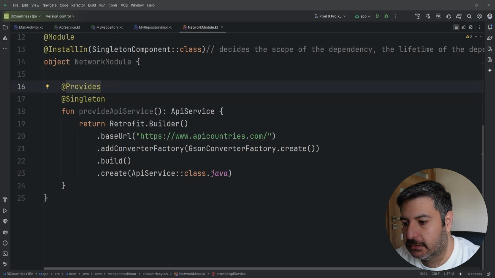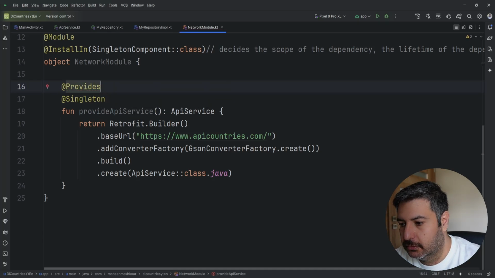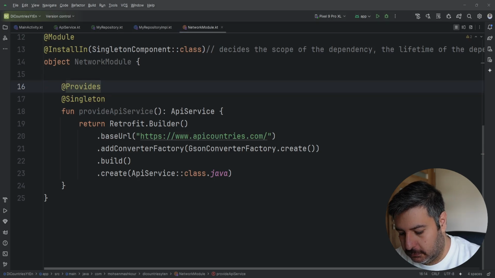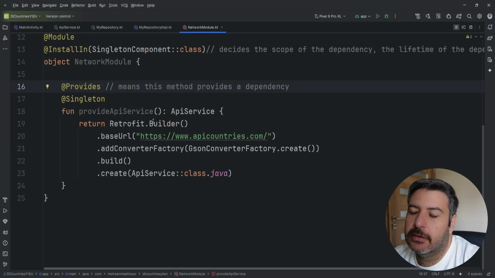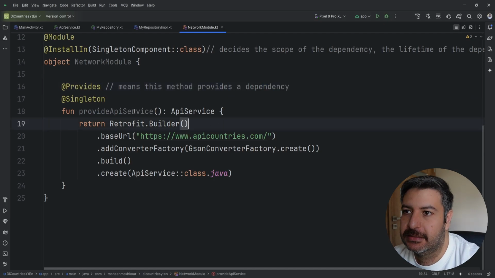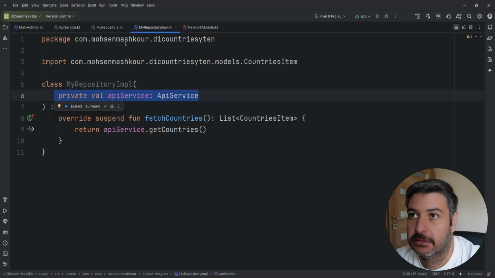Okay, here is this, and this provides. Let me add a comment here as well. In my GitHub, if you copy the code, you will see this comment, and it will say that this provide means this method provides a dependency for us, preparing this dependency, and then it will be injected into this my repository implementation by its constructor.